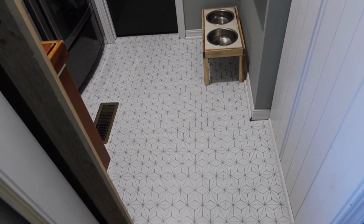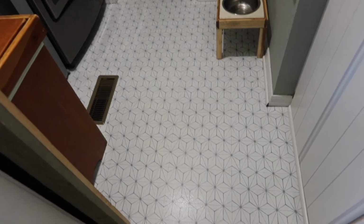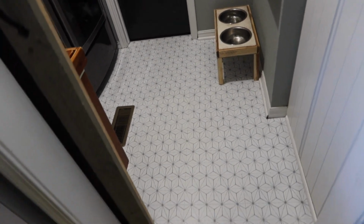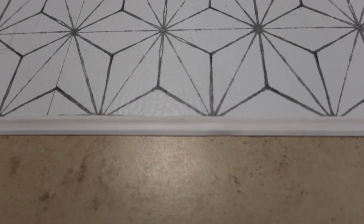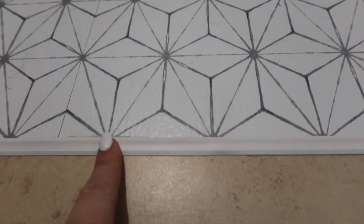The floors turned out way better than anticipated. The lines don't match up perfectly, but the pattern is just busy enough you can't tell, but not so busy that it makes you dizzy. I got this little edge piece to seal the edge of the floor pop tile. It is instant caulk that I got on Amazon. I think 2 rolls was about $19, and you can also put this around your toilets and around your baseboards.